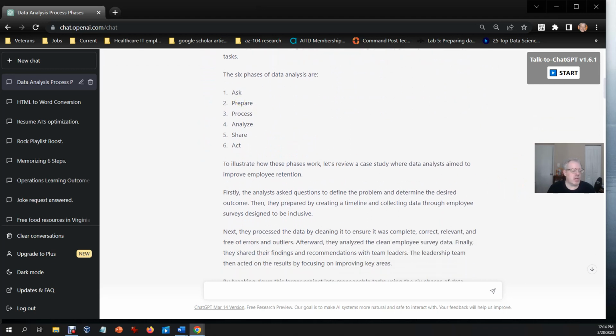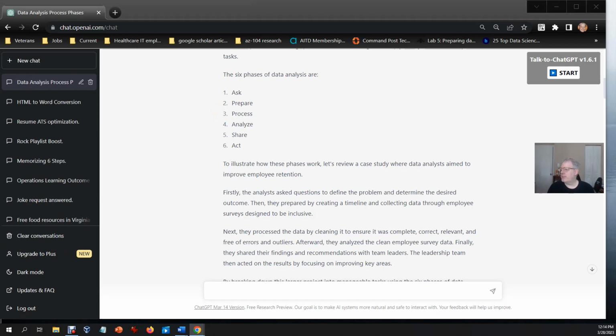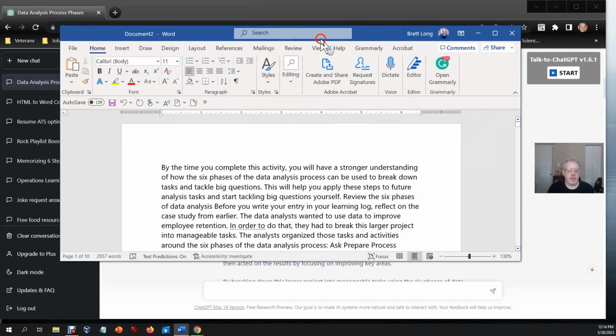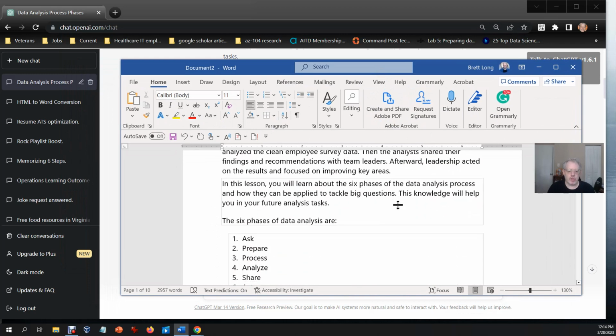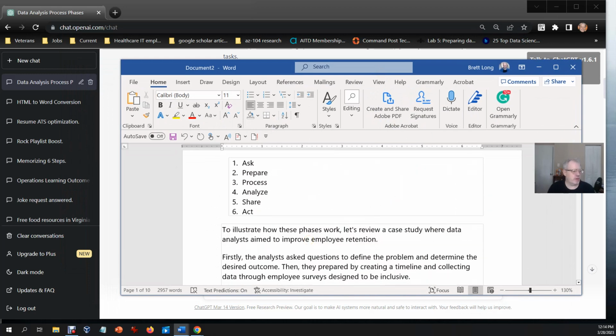Now, it didn't understand what I wanted with text only. I didn't want the 1 dot. I'm going to go ahead and tell you why right now. If I take something that I've created and I put it in Microsoft Word, I put it in Microsoft Word.